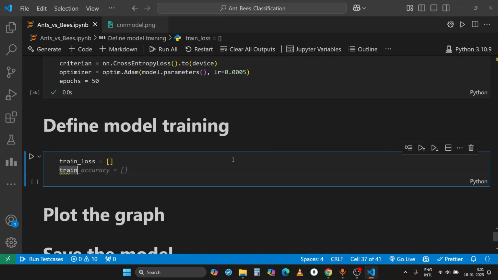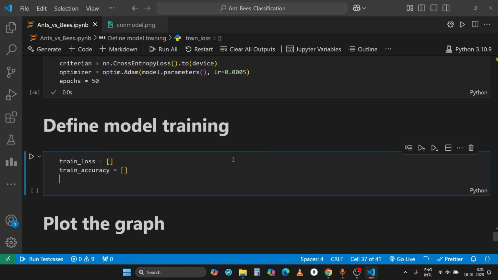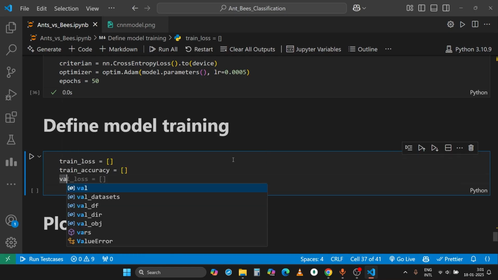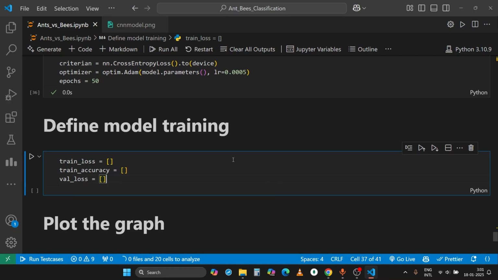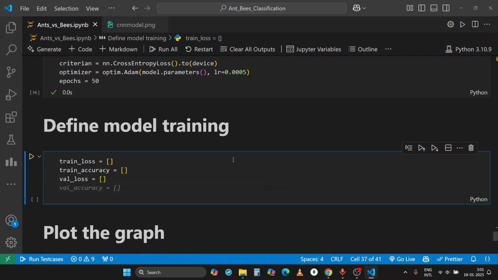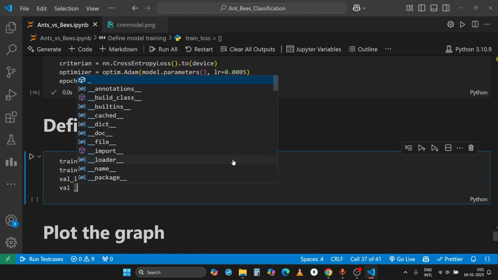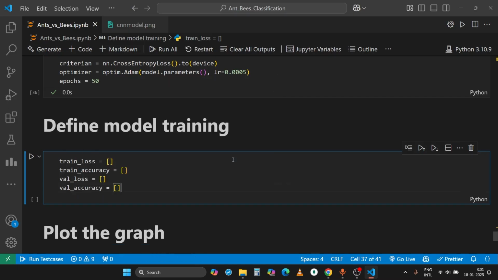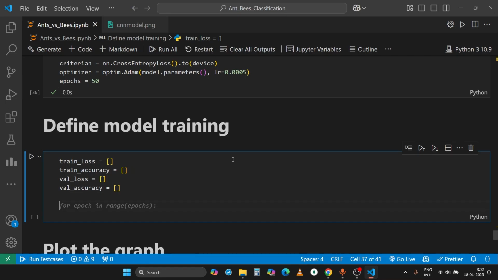Here I'm just defining them; I will tell you their meaning when I use them. Validation loss, training loss, validation accuracy. Each is a list which contains values at every epoch. So let's start the game.